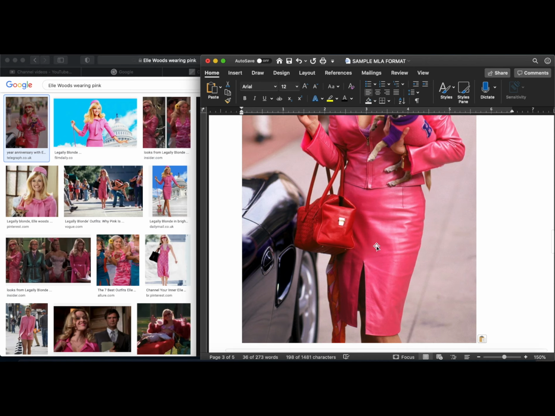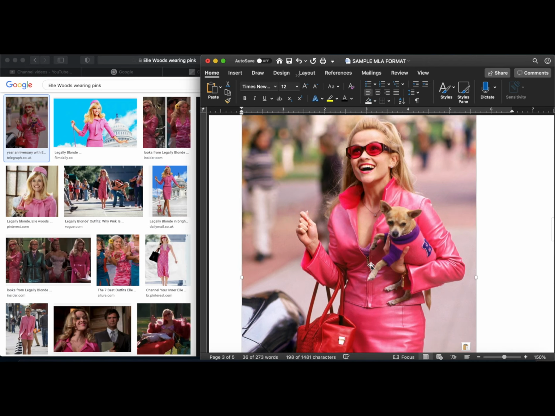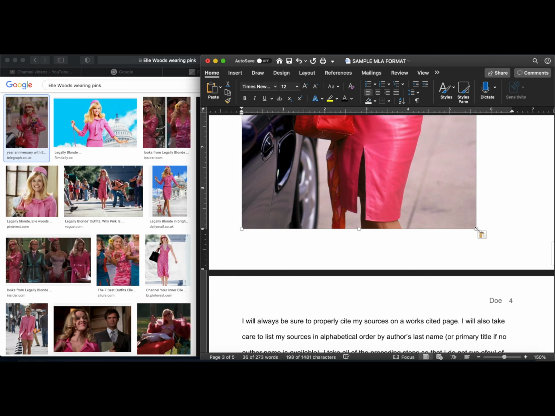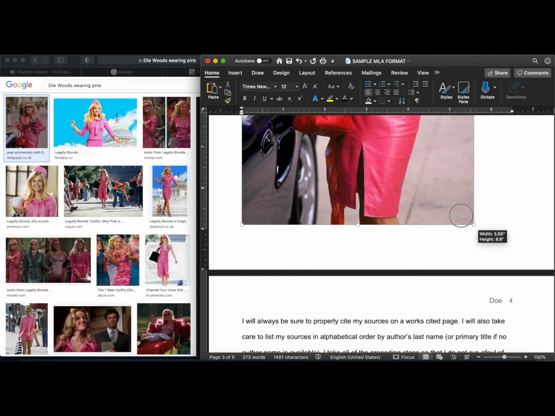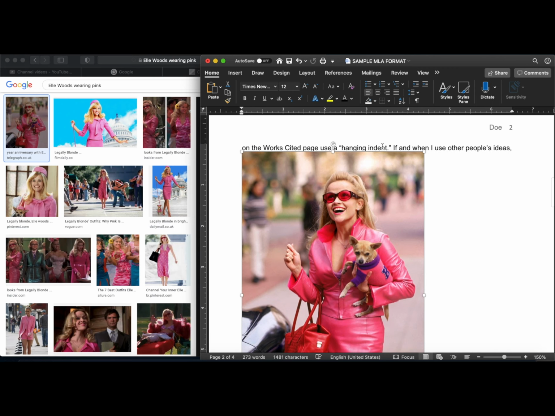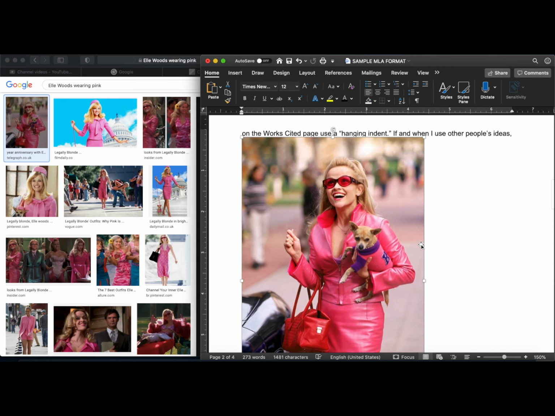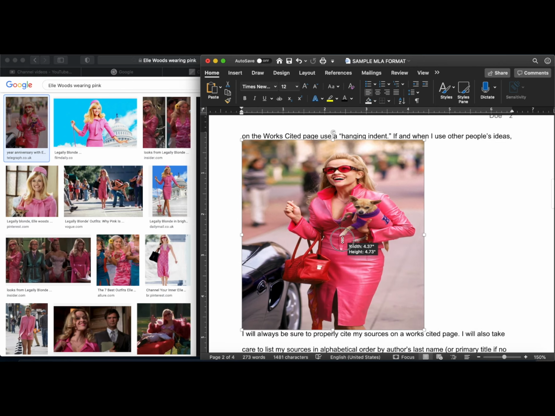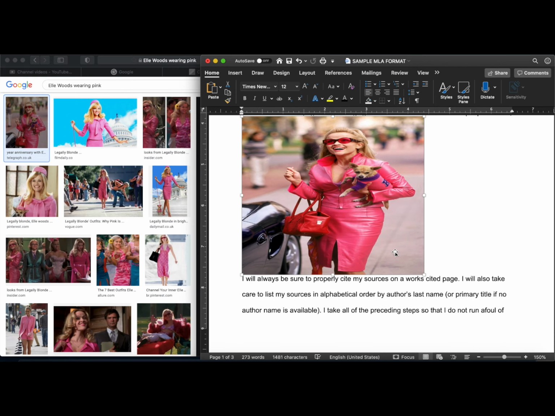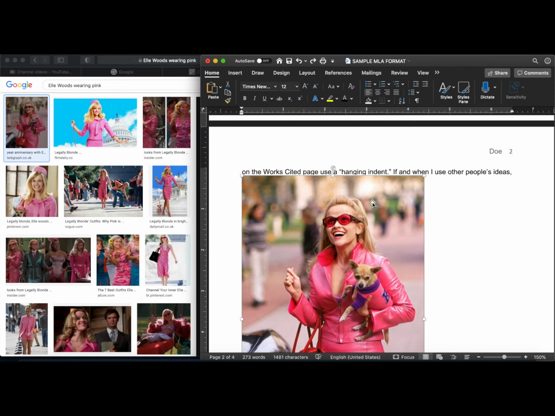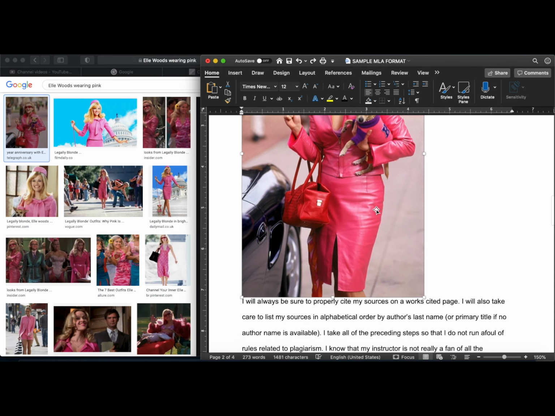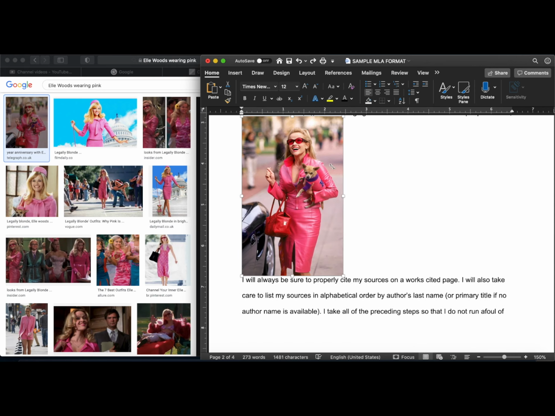So first of all, this photo is way too big. So I'm going to click on it and I'm going to use this corner option and I'm just going to drag it diagonally. Now, one of the things to keep in mind, you do not want to use the side options because it's going to squish your photo. See how it warps the image? When you do it from the angle here, it keeps the proportion. So I'm going to undo that because I don't want it all wacky like that. So I'm going to continue to smoosh it down.